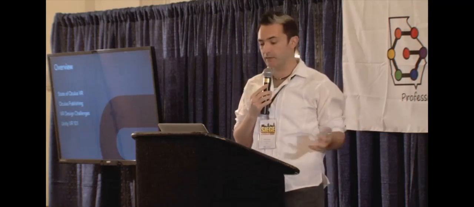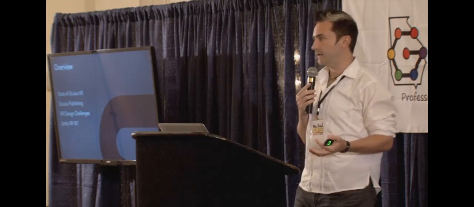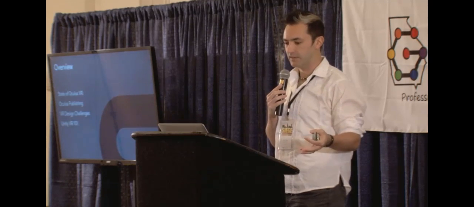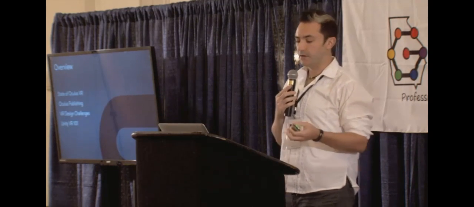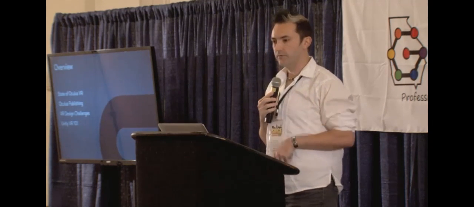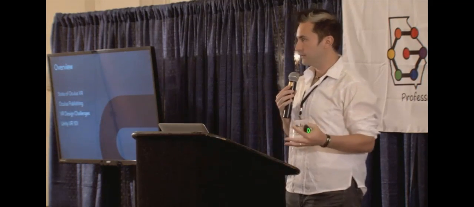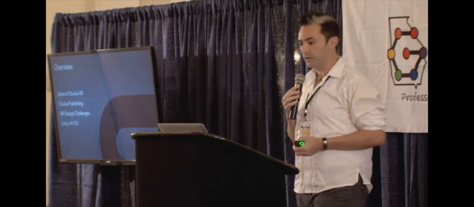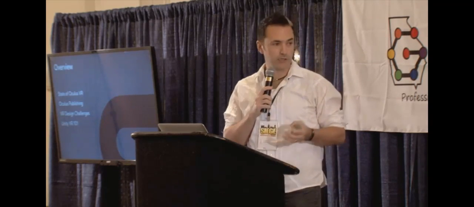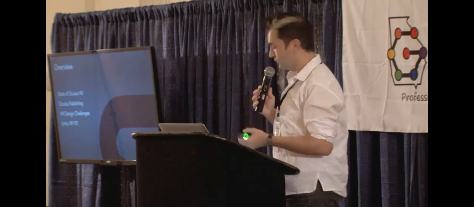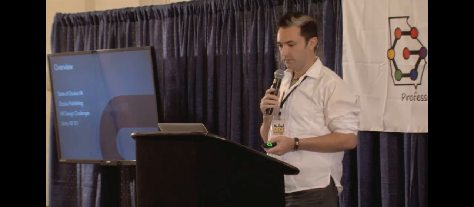So this is what we're going to be talking about. I'm going to go over the state of Oculus VR, like where we are in our various product life cycles and how that's relevant to you as a game developer. I'm going to talk about the Oculus publishing group that I'm a part of and how that might be relevant to you. We're going to go through the VR design challenges you're going to face when you try to make content for VR. And then I'm going to do a really quick Unity tutorial. If you haven't made a VR app yet, I'm going to show you how easy it is. You can do it in about 3 minutes.